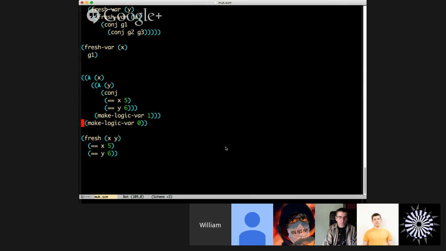Okay, so we have conjunction, we have disjunction, we have the ability to create logic variables and distinguish those logic variables with a counter, and we're using Scheme's lexical scope and lambda to give lexical scope to our logic variables. That's part of the host language we're using. And then equal equal pretty much looks like the existing equal equal. That part doesn't change so much.